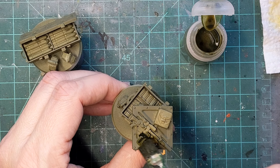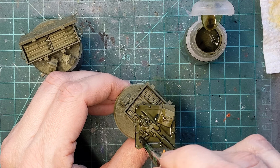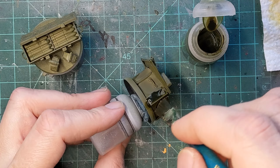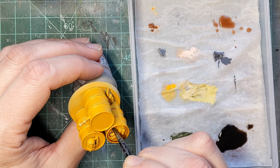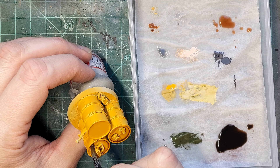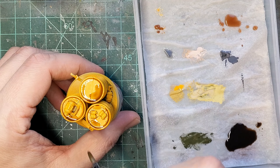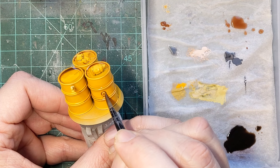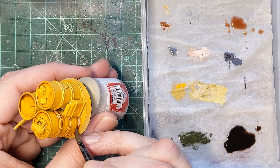Once that was dry I started applying my shades. This is Games Workshop's Athonian Camo Shade, which is like an olive drab or dark shade — perfect for military items. I applied it generously all across the models making sure that it wasn't pooling at the bottom. As I waited for that to dry I used a combination of Agrax Earthshade and Lahmian Medium to create the dirt and grime for the barrels. I outlined the edges and also applied some pools along the top, because you're going to have rain and other debris gathering. Then I just worked my way around the models highlighting anywhere where there was detail on the ridges, edges, and bases.